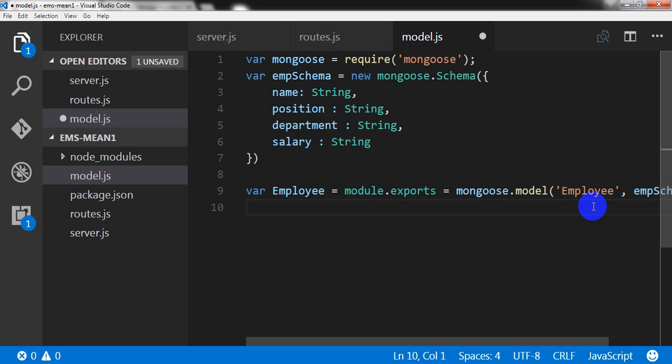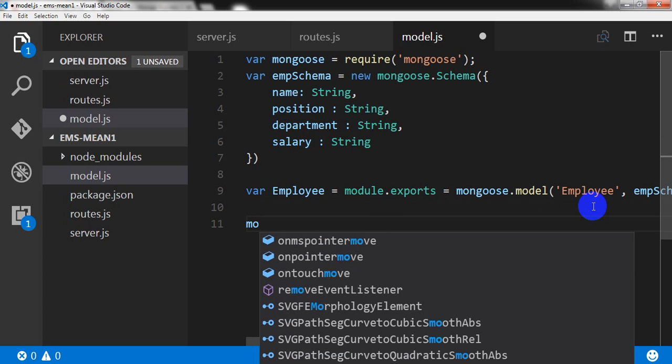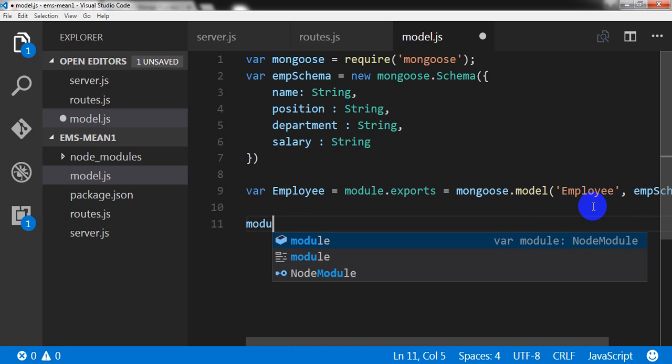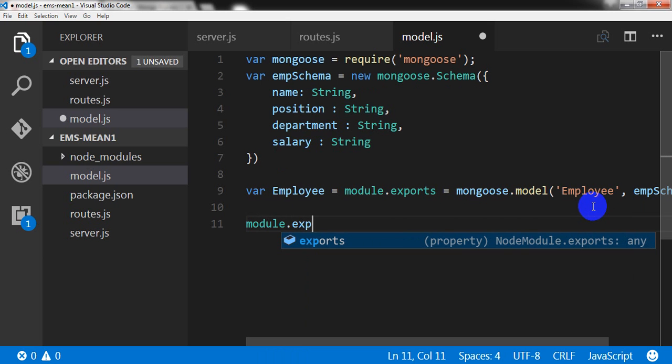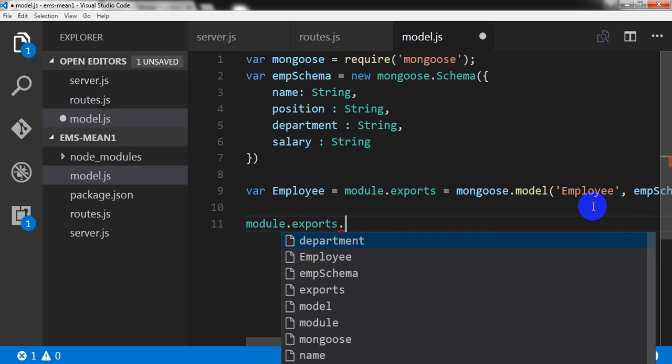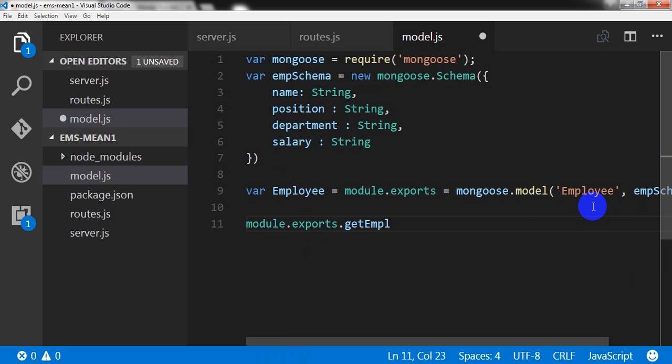Okay, now our schema is completed. Now I'm going to write a function for getting the employees. module.exports.getEmployees is equal to an anonymous function, and I'm using a callback.